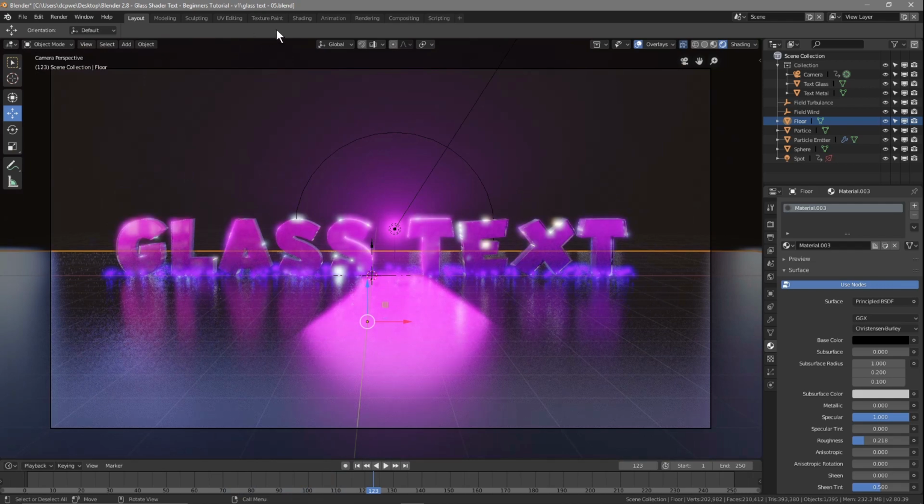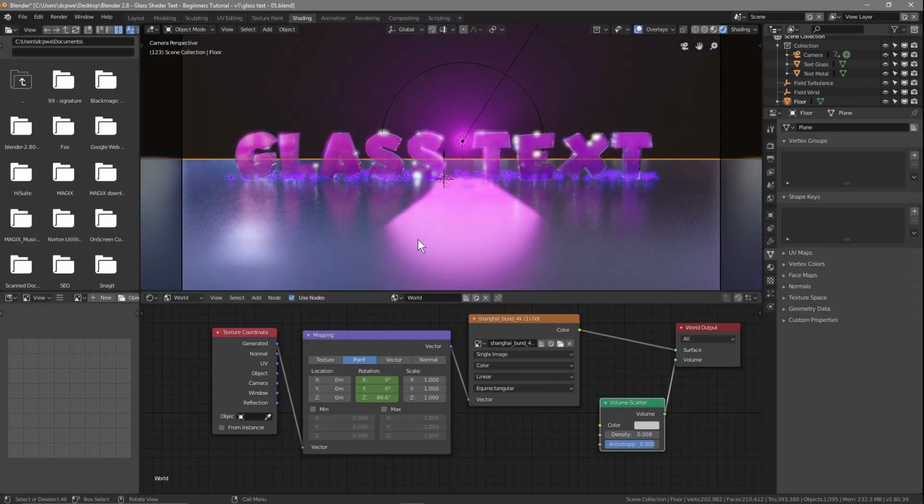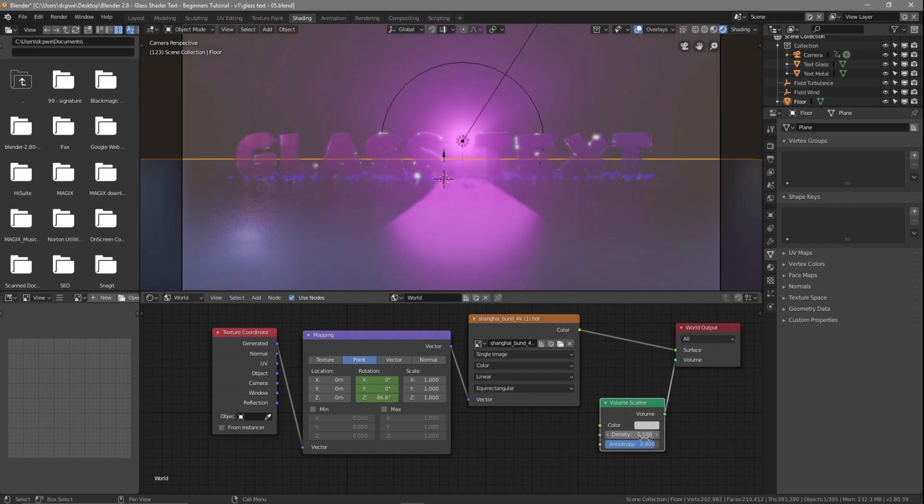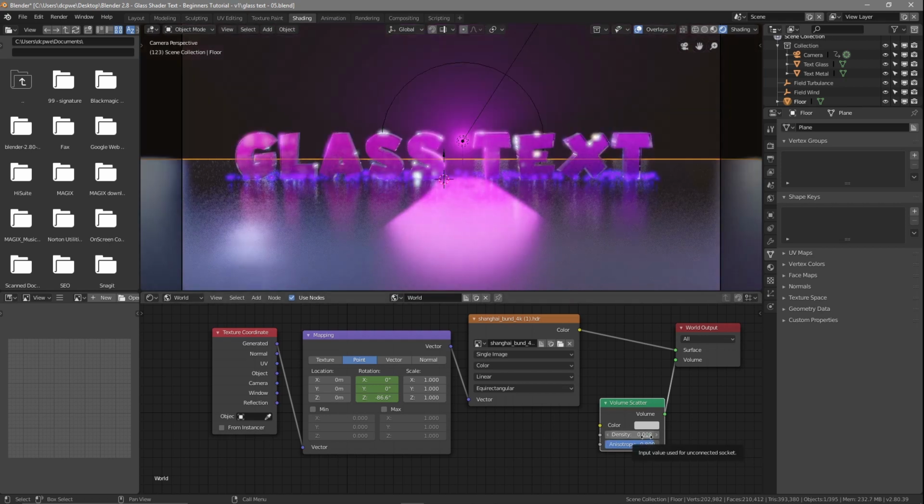And then the other setting we can play around with is go into the shading here and then go back into the world settings. We are in the world settings. On this density, you've got to be really careful with this, right? You have to really set this to a low number. If you increase it just by 1, you can see 0.108 has that sort of effect to it. If we go to 0.008, you can see it looks pretty good.